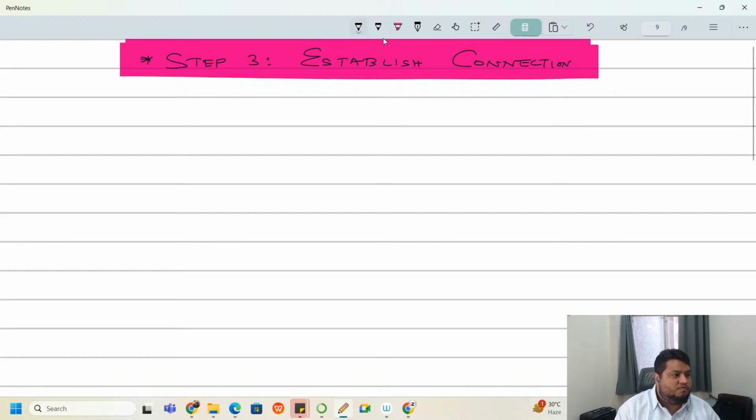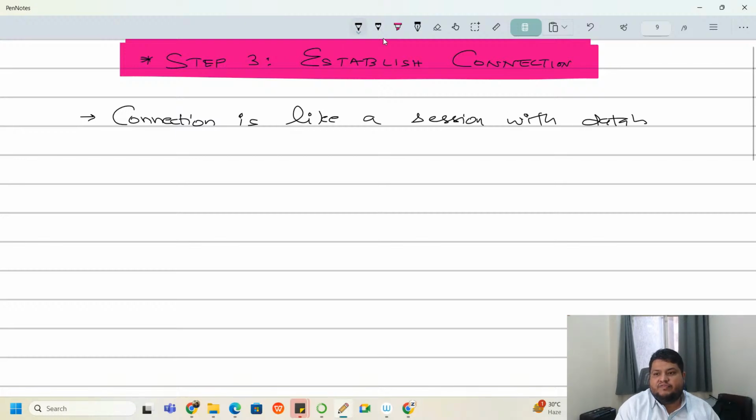So here, the connection object is like a session with the database. It's not that the session is open every time. I am having a session with you right now, I have a connection with you, but let's say after 1 or 1.5 hours we will stop this session, and I will go and do something else. So the connection or session will not be available then. When you are connected with the backend, that particular object is represented using what? Your connection.